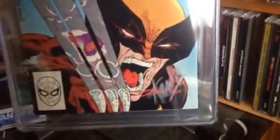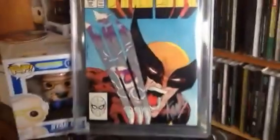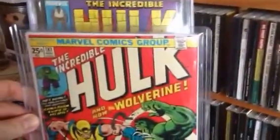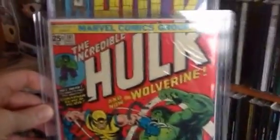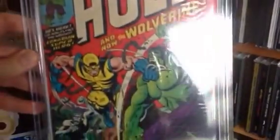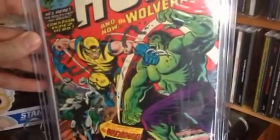So there's that. Maybe I'll leave this guy sitting up there for a while to introduce the next book, which we've all seen before. So this is their second battle. That's the Wolverine and Hulk second battle. And here goes the first. Hulk 181. It's just a book I love so much. Loving comics, just really happy to own one. And it's just such a beautiful book.